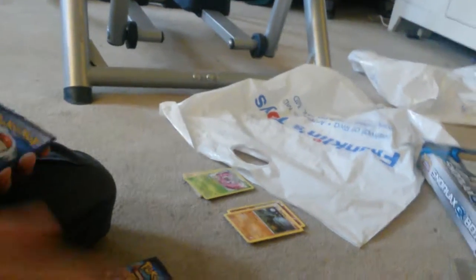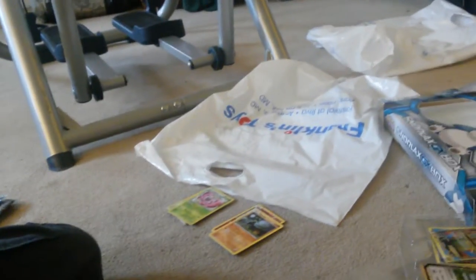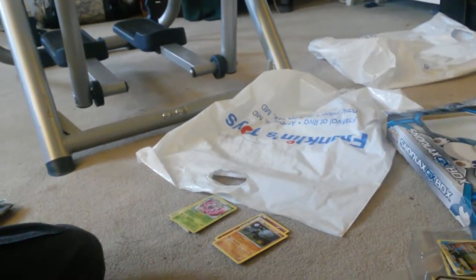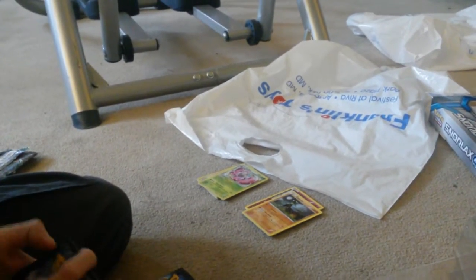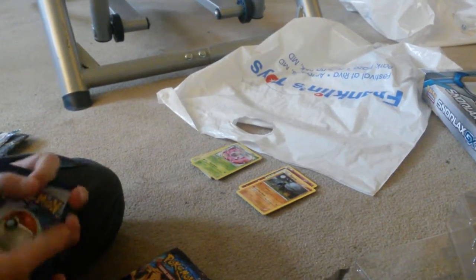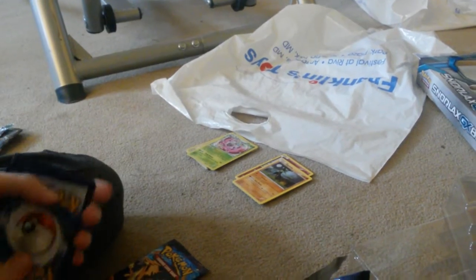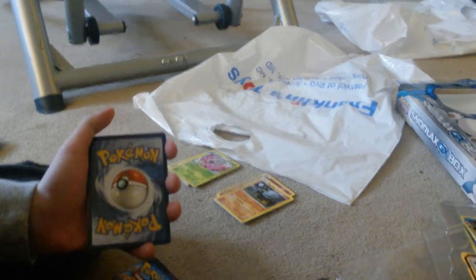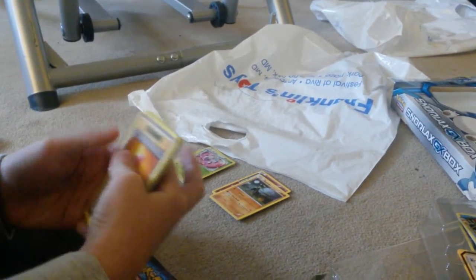Oh, guys, I'll tell you a really quick story. So I found this tiny binder thing on the ground at school. It was like a tiny thing of Pokemon, and it had like 3 Derby Pikachus. And then my friend's brother stole it. Don't say that. And then it's upside down. Find our Derby Pikachus. Okay, so turn around.